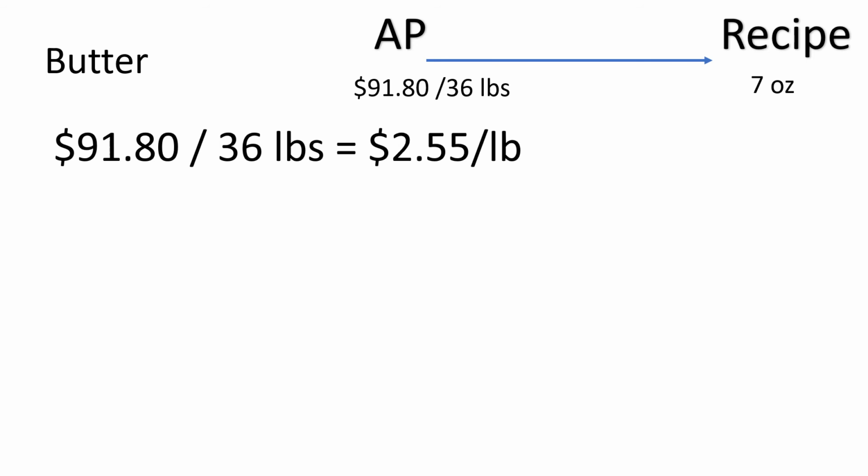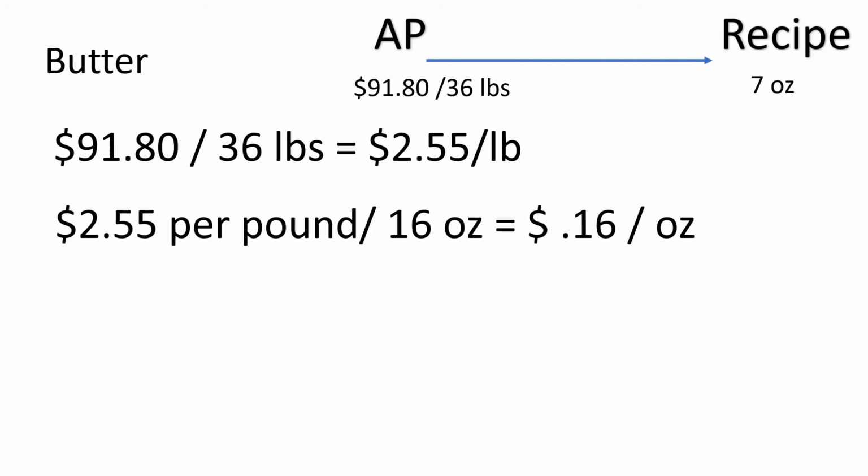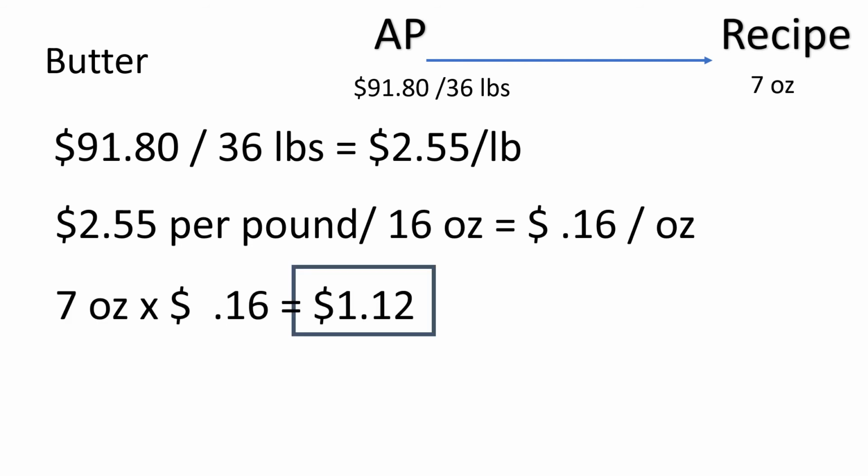Now, if you're a hotel or hospitality management major, you never have to make croissants. You just don't have to, because it's not in our curriculum. But I encourage you to learn how to. It's really fun. So anyways, $91.80 divided by 36 pounds gives me $2.55 per pound. $2.55 per pound divided by 16. Why 16? 16 ounces in a pound. Thank you. That's 16 cents an ounce.